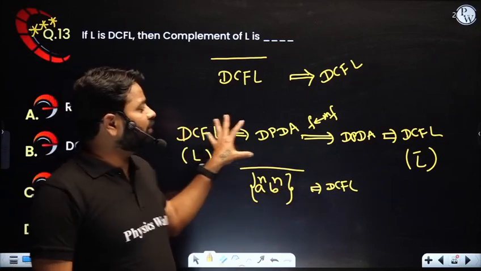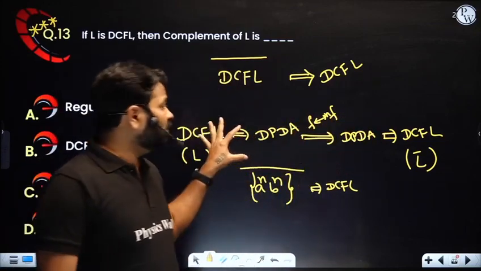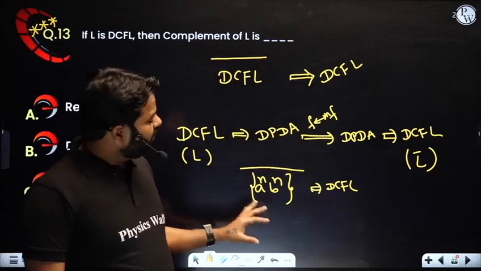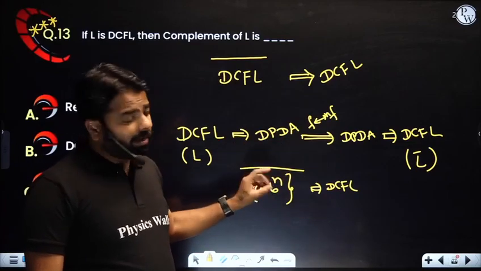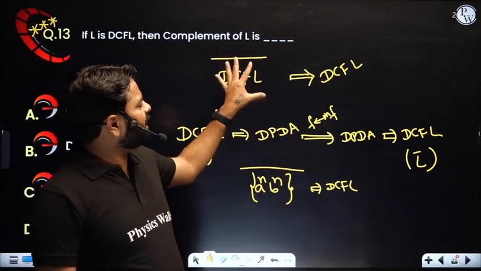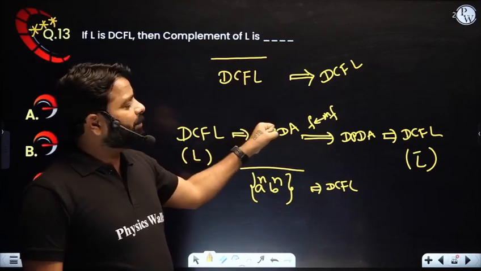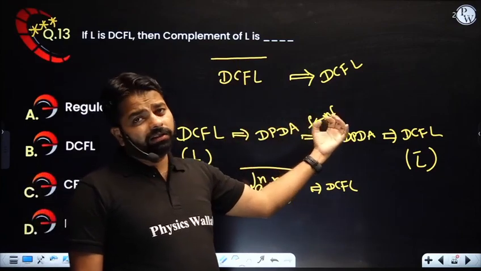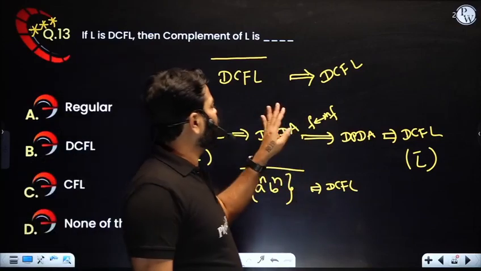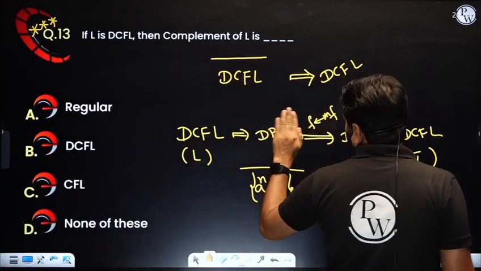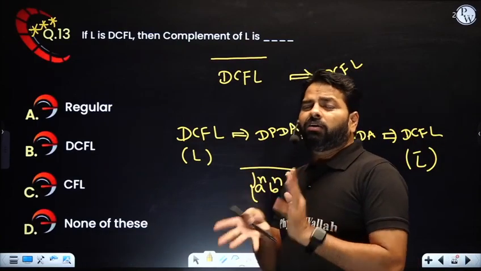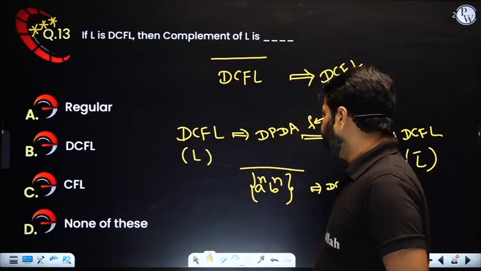But for that you need to follow an algorithm, right? It's not just saying, it's not that easy to do that. I'm not showing how it is DCFL, but I'm proving it with the algorithm. Okay, if anybody wants to learn that, you just try to prove it. Consider the DPDA and interchange final and non-final, then you get another DPDA. It will definitely accept the complement. But how do you consider the DPDA? This DPDA is very important. You need to design the DPDA in such a way that interchanging final and non-final should get the right answer.